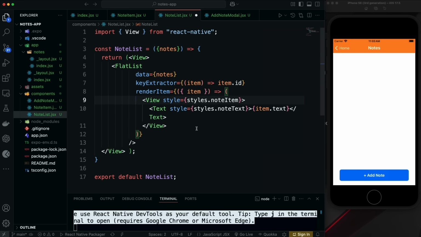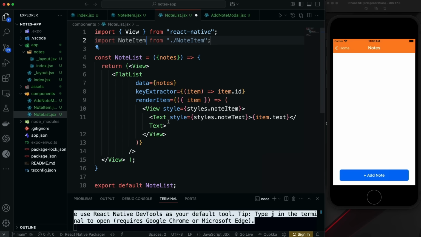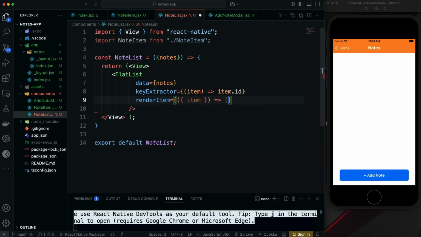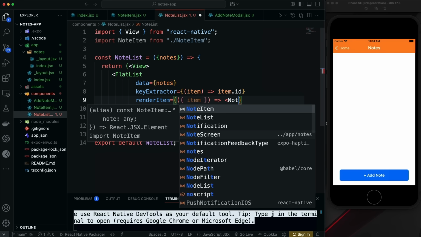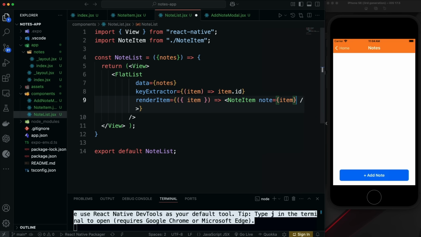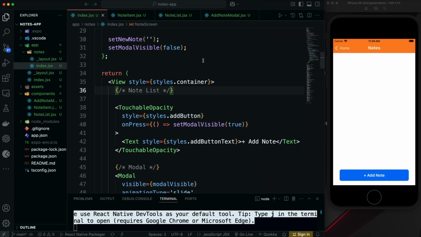And instead of rendering this, we want to render the item. So let's import the note item. And then instead of doing that, we can get rid of the parentheses as well. And we can just render note item and pass in the item as the note.